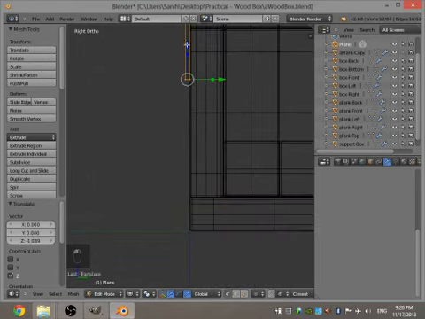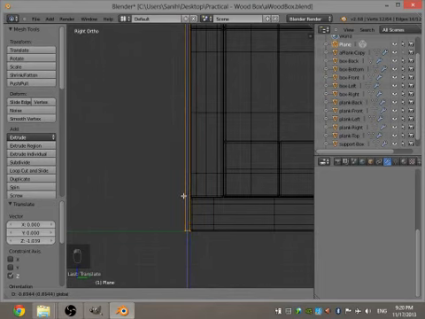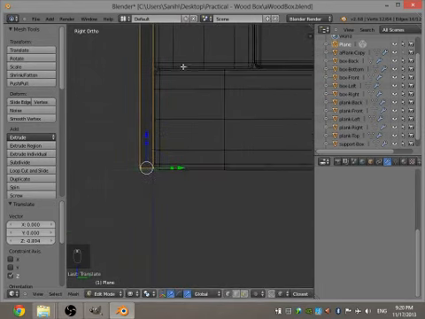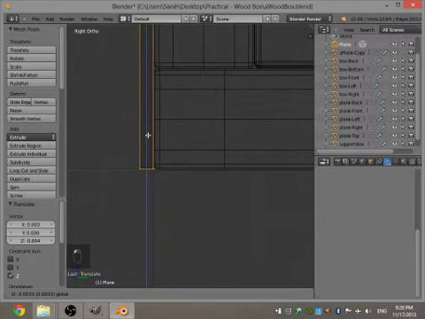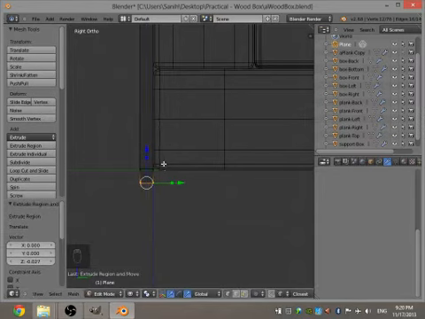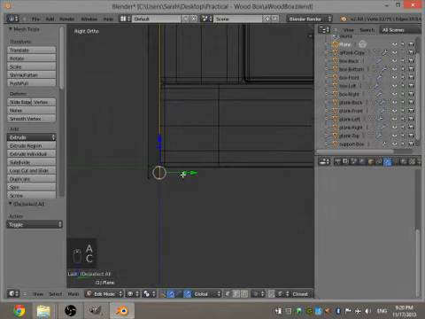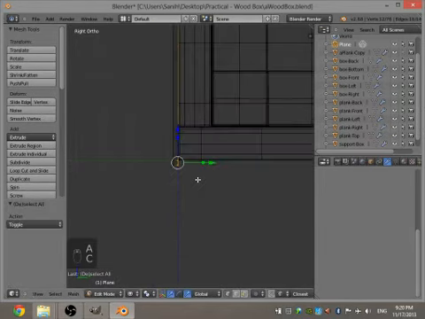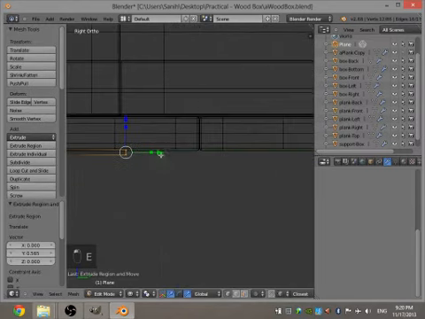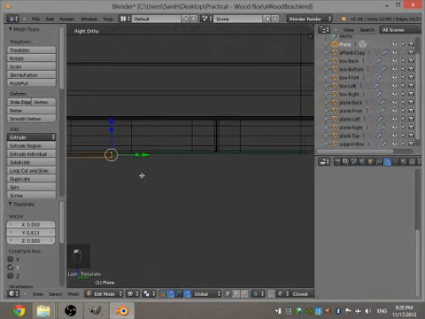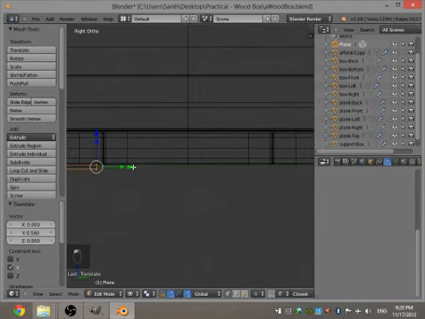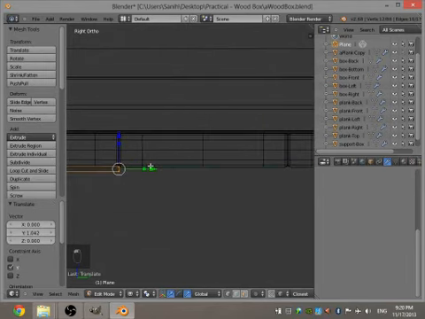Okay, should have zoomed out and done it. We'll bring it down to that much. Okay, I'm going to extrude once more. That much, yeah, and grab this side, extrude, and take it all the way to the other side.